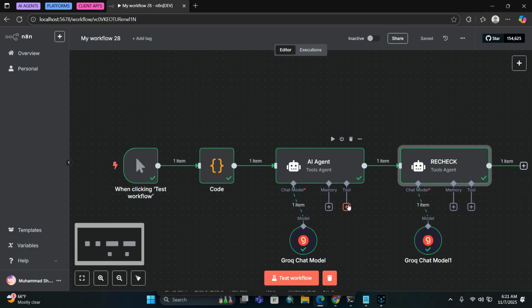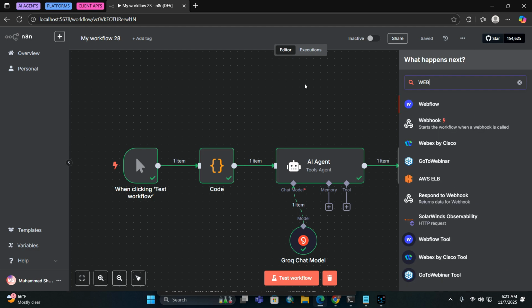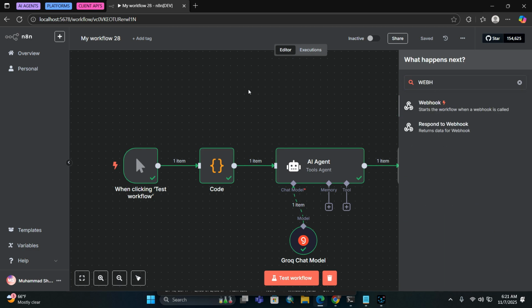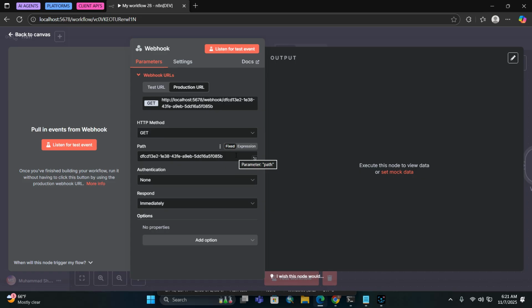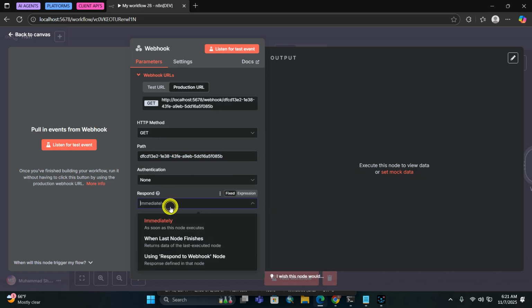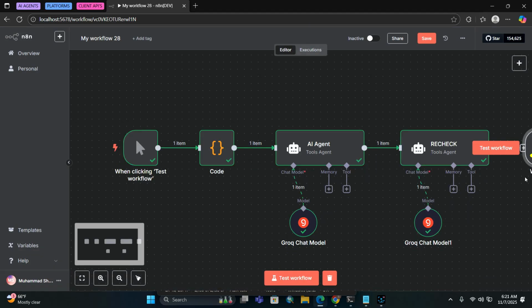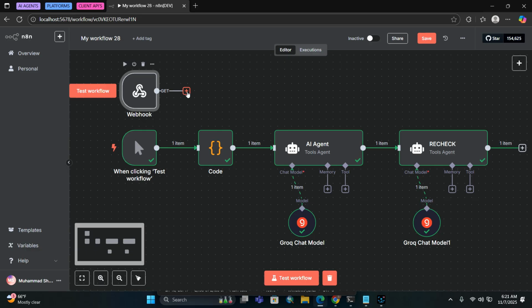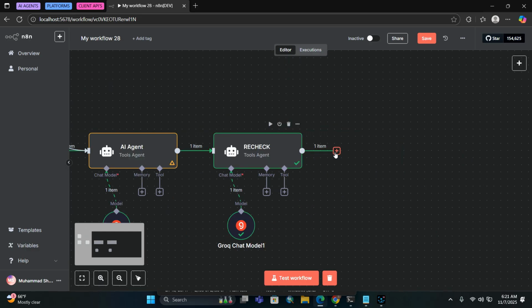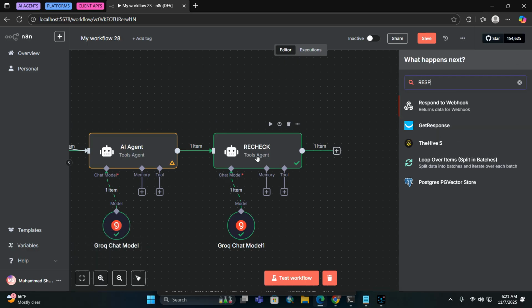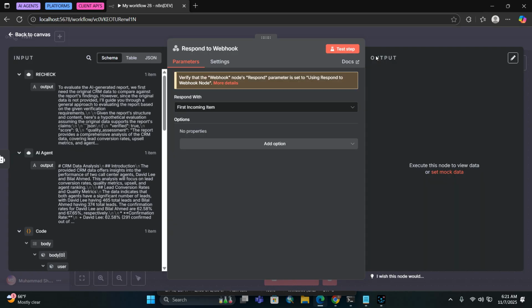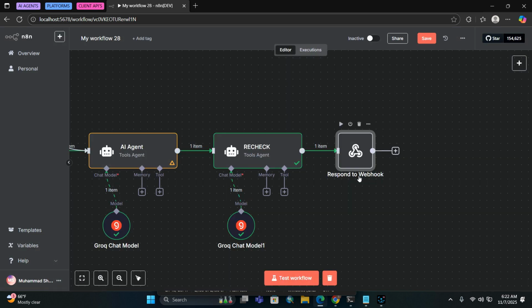I will give an overview of how you can connect it with your website. For the connection with your website, you have to add a webhook. A webhook in the production mode, and the path will remain as it is. Yes, the important step, using the respond to webhook node. After you connect, you have to connect this webhook to your website, then connect that webhook node to the AI agent, and in the end, create a respond to webhook node. This will automatically update your CRM with the latest report of your employees.